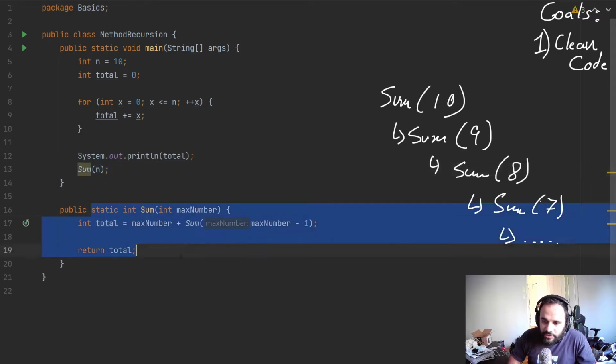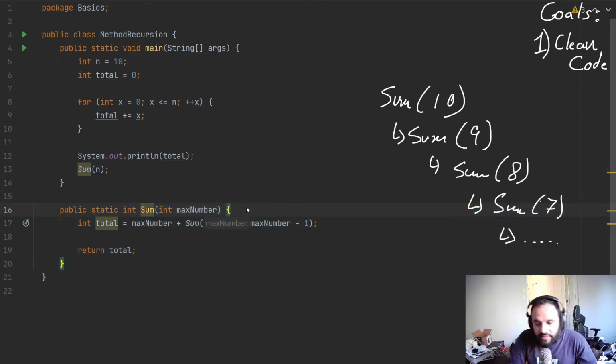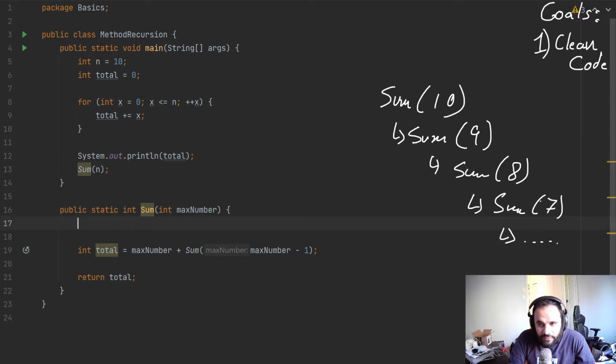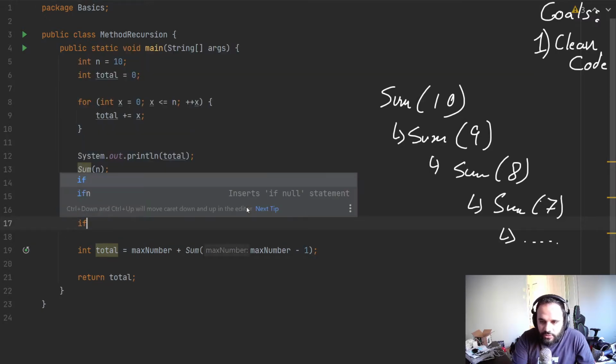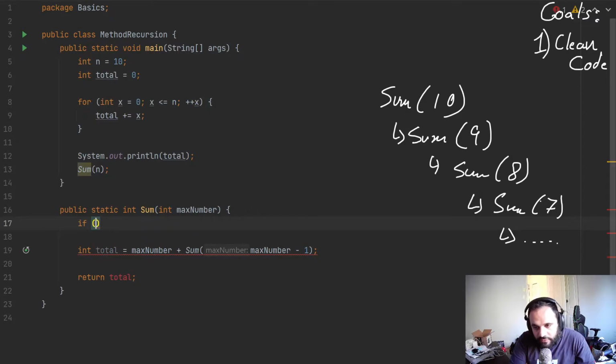So here, we need to have an ending. When should I end? Ending in the case of recursive methods, not always, but normally you would like to have that at the beginning of the body of that method. So if our max number is equal to 0, well, there's no more anything to add.